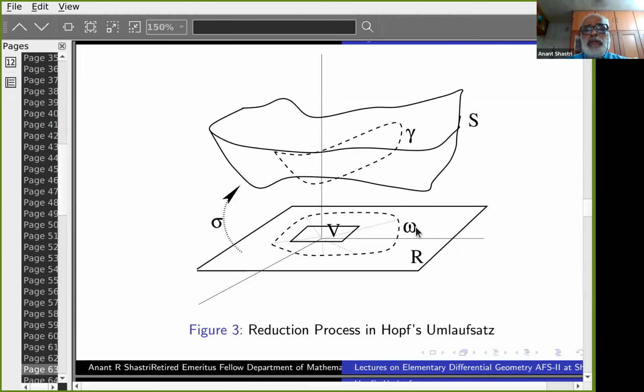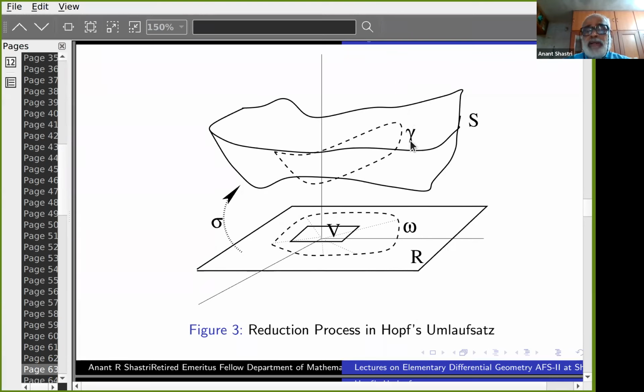Okay, so this is the picture here. In a small neighborhood of this, say this is V, the surface looks like a graph. Elsewhere it might have gone, we don't know. So this is my sigma now. The whole thing is also defined on the whole of R, but there it may not be the graph of a function. Inside a small neighborhood it is the graph of a function. The curve itself, this is the curve omega. Image of this omega is gamma.